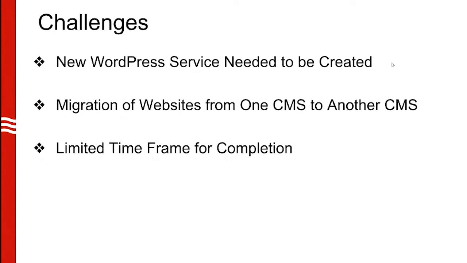The time frame for the migration was tight. All sites needed to be moved off of the OpenText infrastructure by the end of the calendar year of 2017. And as word got out about the new service and excitement grew, new customers started coming to us. So during the migration time frame, 240 new sites joined the service as we were migrating 250 old sites. So we had to put processes in place that allowed us to support not only the migrating customers that we were traumatizing, but the new customers that were extremely excited to come use our service.